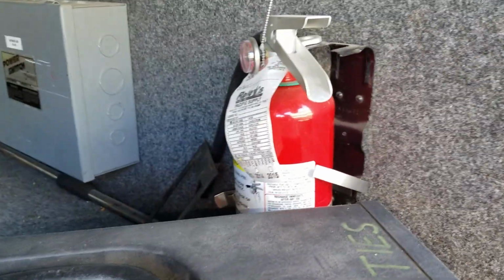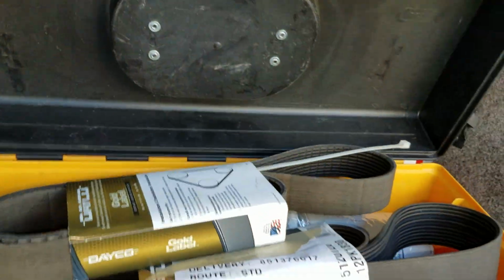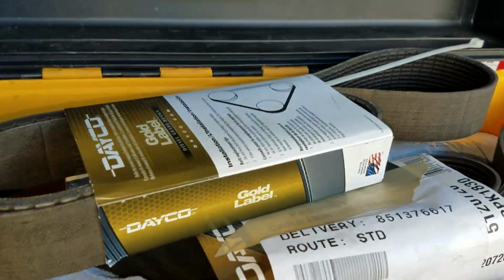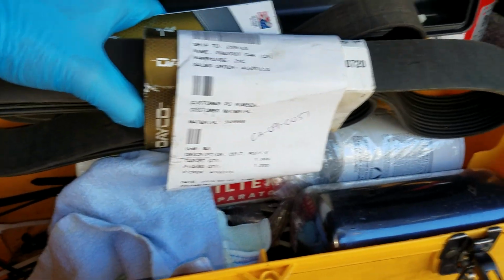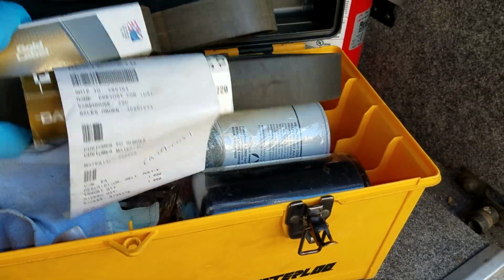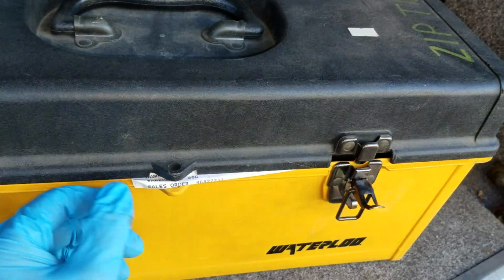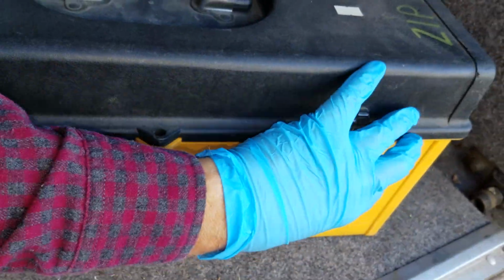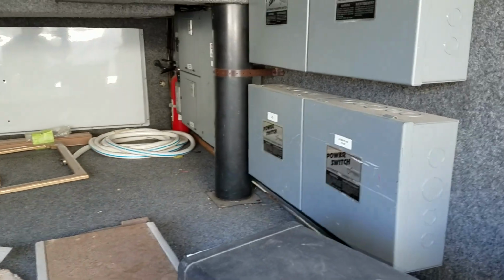We actually got it wholesale from a guy who made a lowball offer on one he had, and he said, no, I can't do that. But then a week later he called me and says, hey, a guy called, he said I got some medical situations, and said, do you want to buy it wholesale? They'll put a TV in it, and that was the only thing they did, and I had to get the oil changed and some other things. But we got a great deal.